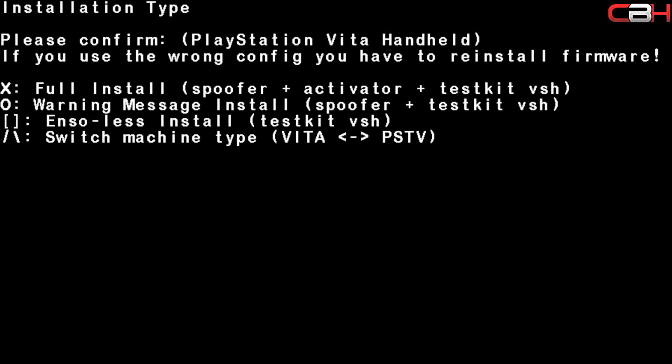First is going to be full install, which is going to be the spoofer, activator, and the test kit VSH, which is going to be the activator as well, so it doesn't show the warning message that says your test kit isn't activated. If you want that message for whatever reason, press Circle. That one will be if you want that message to prove you're on a dev kit or test kit or whatever. Otherwise, you can press Square for an Enso-less install. Basically, that will load the plugin when you actually load up HENkaku or whatever. But once again, I would not actually recommend using the Enso-less install for this one.